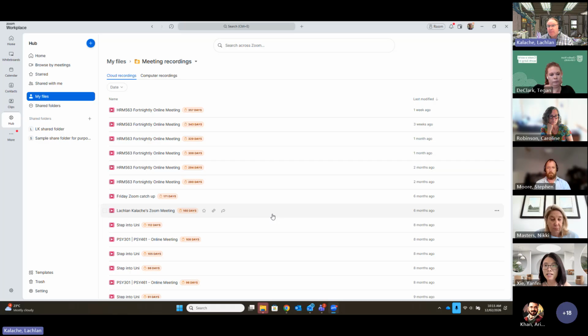all of the AI companion functionality of Zoom. That was a decision that was made basically by the Vice Chancellor. Essentially, it's all been turned off, so we don't have access to any of those features. And I think the same has been done in Teams. So essentially, at this point in time, if you're trying to use AI functionality that is integrated with Zoom meetings, it's not going to work. You'll need to take assets out of Zoom, like your transcripts or your recordings, and use them in some other third-party tool rather than trying to use the Zoom AI companion. Yeah, that's the institutional position on it at the moment. Okay, cool. Thanks. No problem.